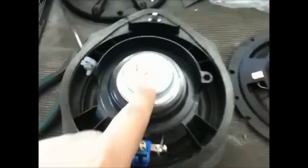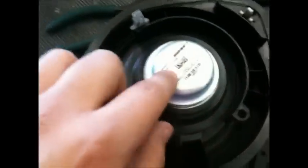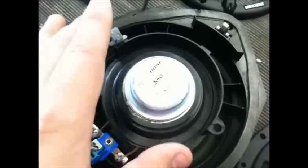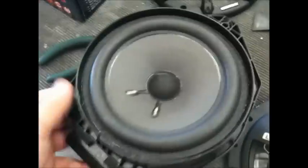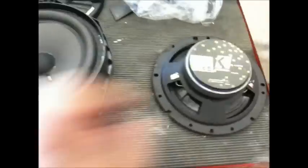Bose. Sad. And what's sad, too, they can't even make it sound good at 1.9 ohms. That's the sadder part. The lower you go, the faster the woofer moves, and the quicker it pinches. The sound should be more present, more bass. The highs, the voice should be there quicker. They're not. Sad to say, I don't know what they've done or what materials they're using, but no longer prestigious. No, by no means.